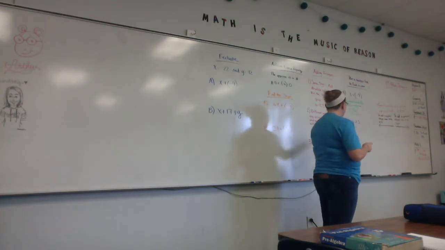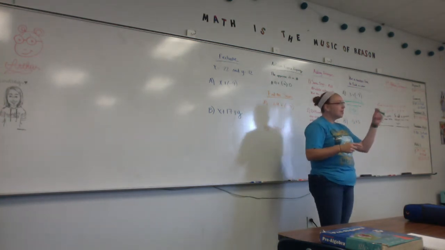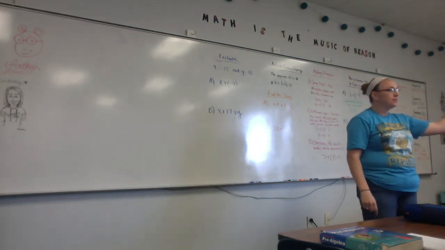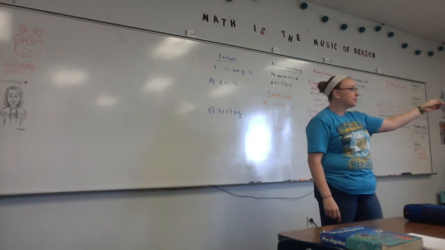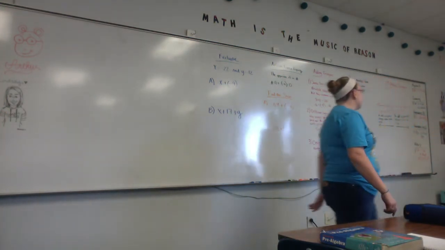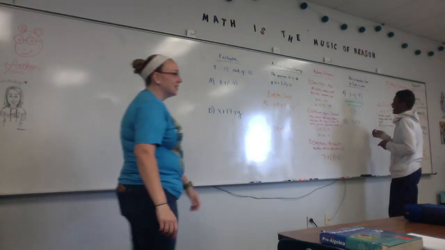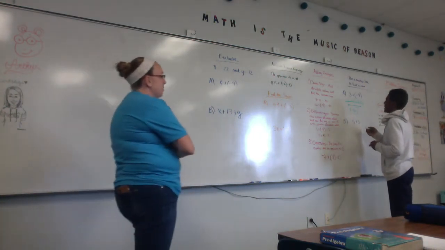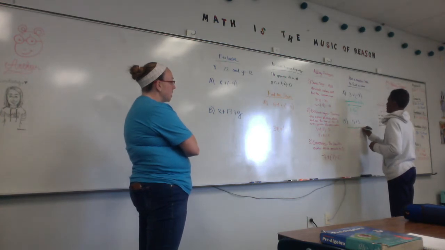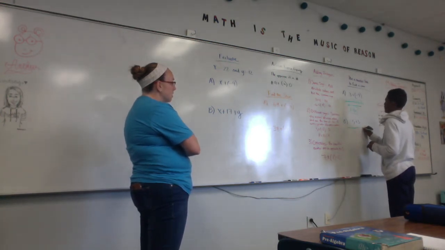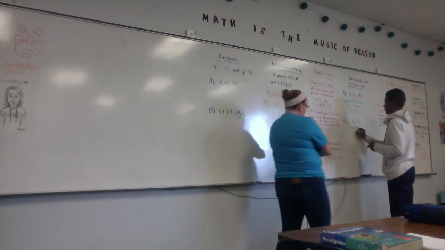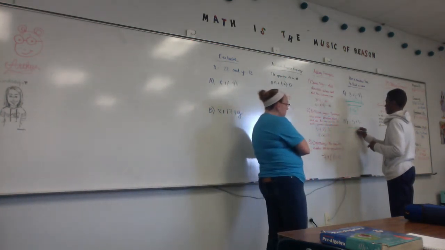Okay? Marshall, come up and do the next one with the number line for me. Negative 5 plus 3. So show me where you're going to start and show me where you're going to end. It's okay. Emmanuel gets to do one later. So where do I start? Put a number line together and tell me where you're starting and where you're ending. Do your negative 5 plus 3. Good. Put 0 there.